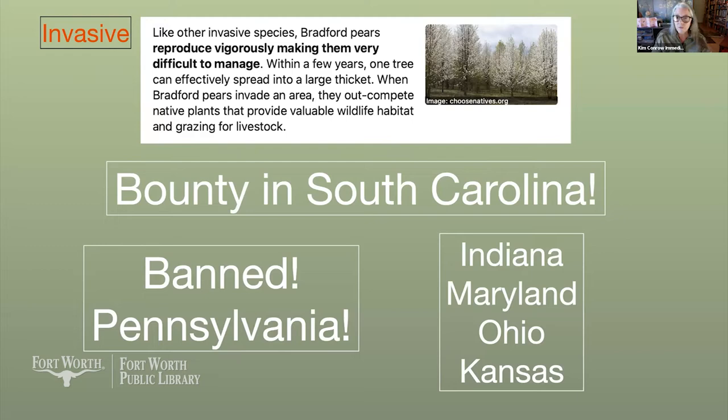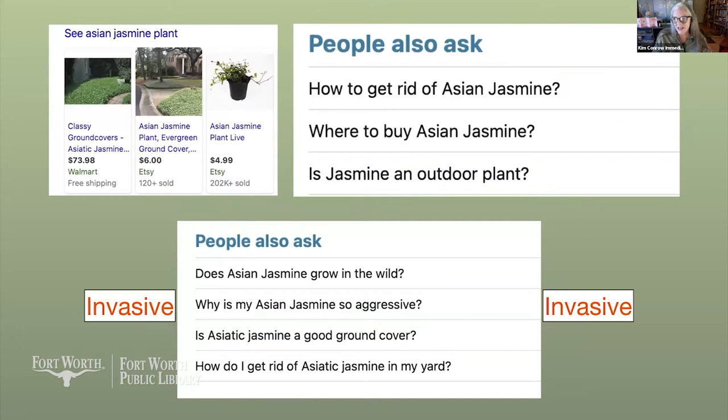We need to be smarter about this. This is an up-and-coming problematic plant. I can't see it really being invasive by fruits, but I think it's kind of kudzu-like in a way, very aggressive. Some of the top questions are, why is it so aggressive and how can I get rid of it? It's also a really nice place, I think, for rodents to hide. So I would not recommend this plant.